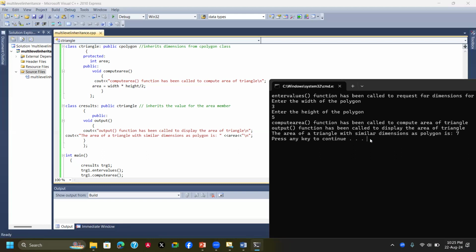That's why we are saying that the area of a triangle with similar dimensions to the polygon is 7, because the first class is for a polygon, it has the characteristics of the polygon. The second one is for a triangle, so the class for triangle is inheriting the properties of the polygon.